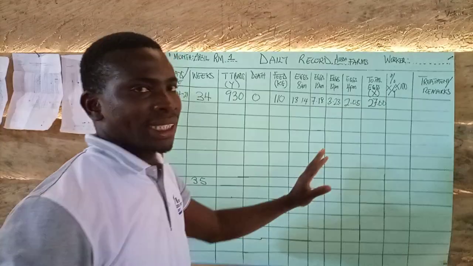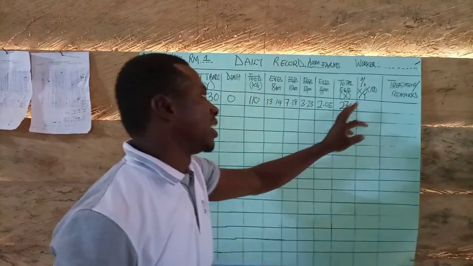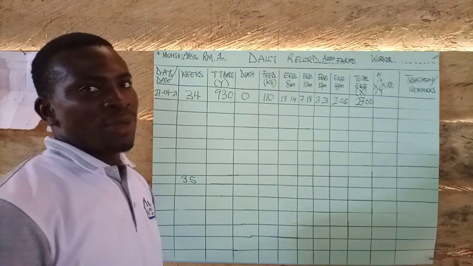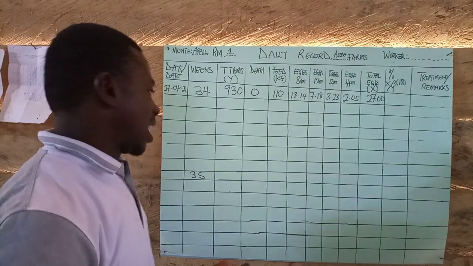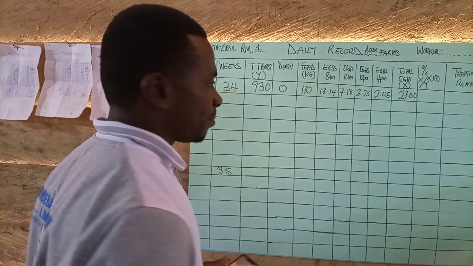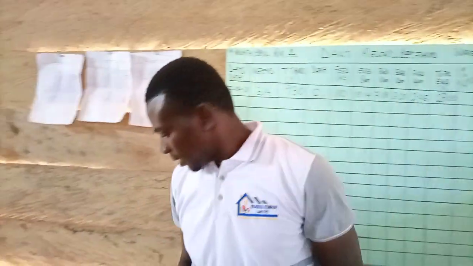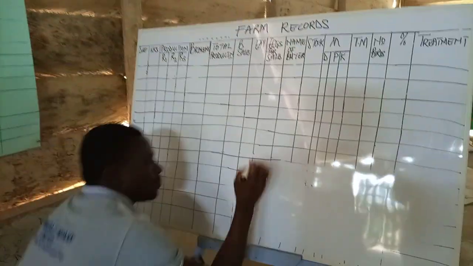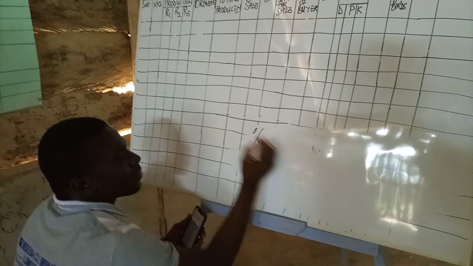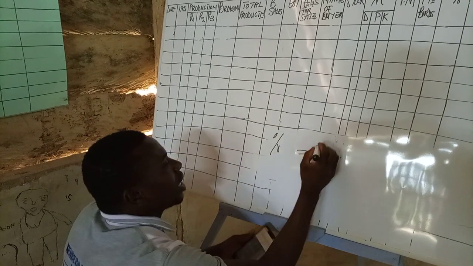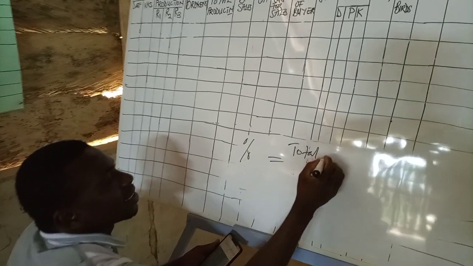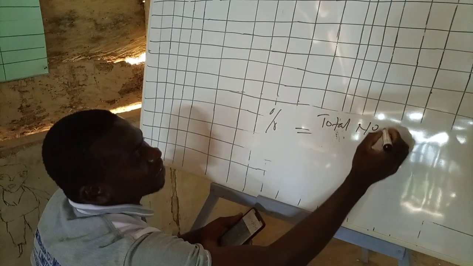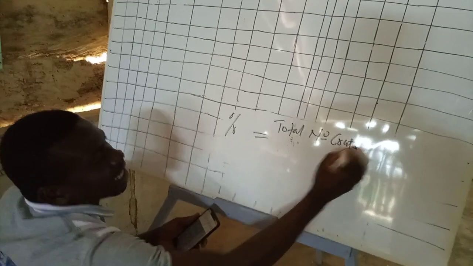You have to calculate for the percentage. And since we had 27.00, that is how we calculate for the percentage. The percentage calculation is like this. Let me clean here small so that you're able to understand it well. So the calculation on percentage, the egg percentage is like this. You have the total number of crates.